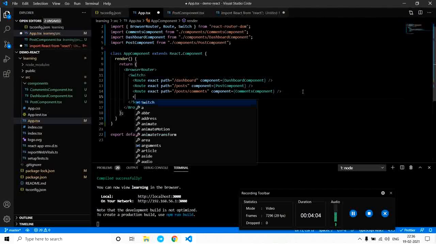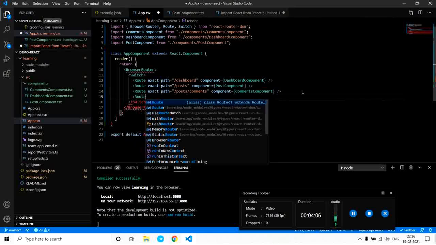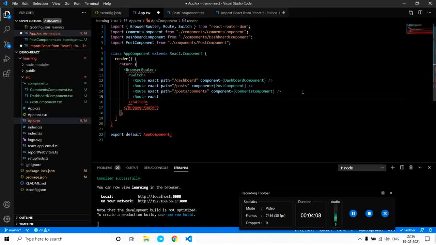What we can do in those cases is we define a path here, and let's say we visit the root. You can directly create the component at this forward slash, or a good way to do it is to just redirect to the dashboard component if you get this root path.